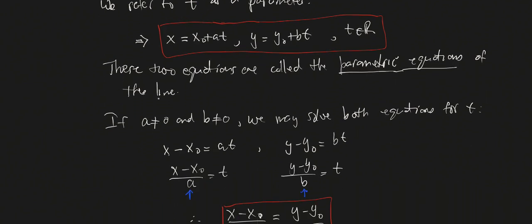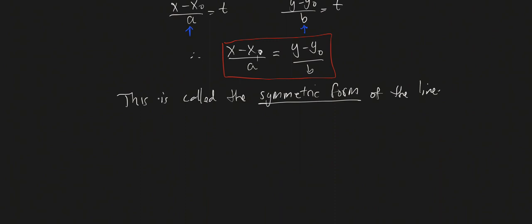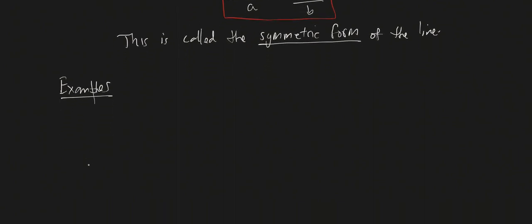All right, so we got three. It's almost like 3 for 1, right? 3 different forms of the line, in addition to our good old, reliable y equals mx plus b. But let's look at a couple examples here. In fact, I think what I'll do with this example is essentially just write down all 3 forms.